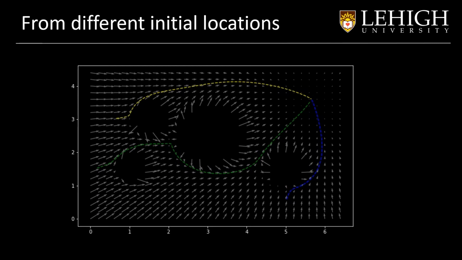We can do that for multiple initial positions, and that's why this is a very robust method. For any position where we are, we just compute the total force and we follow the total force. This is the example for 3 different paths.